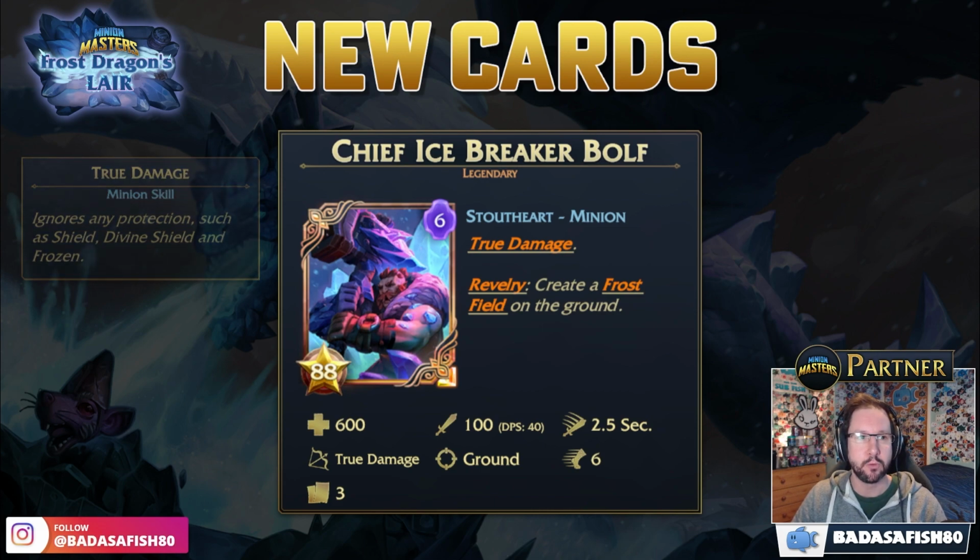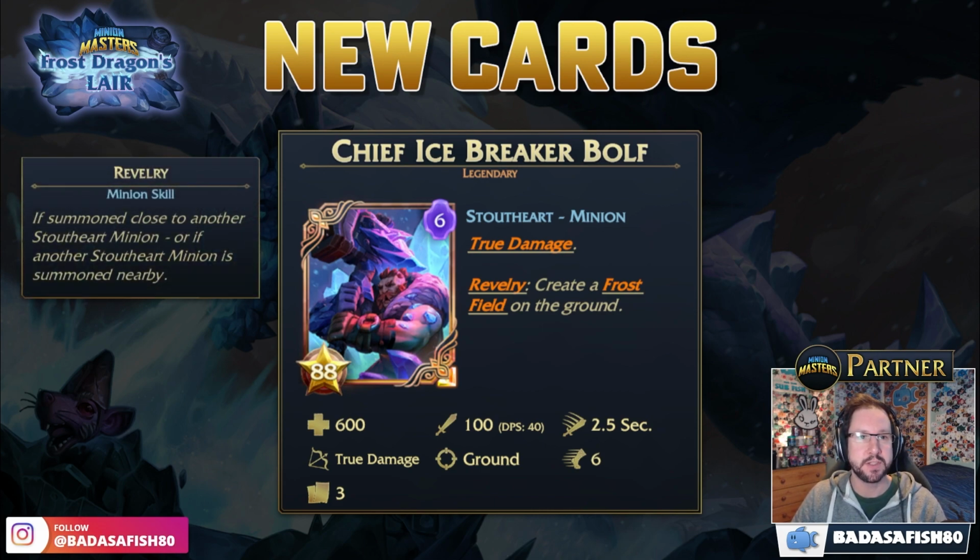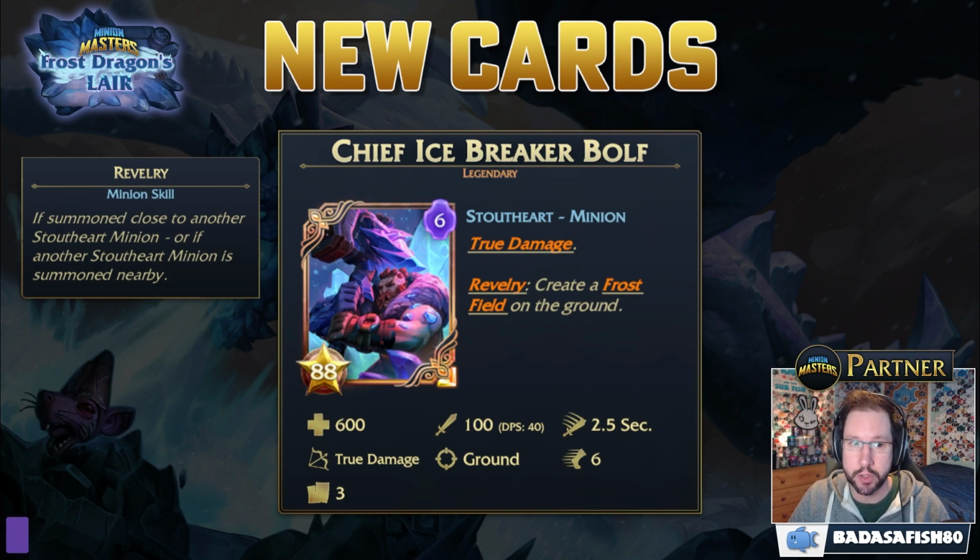Now, Revelry. This is, as we mentioned, a Stout Heart mechanic. If summoned close to another Stout Heart minion, or another Stout Heart minion is summoned close to it, it triggers a Revelry effect. Different cards have different Revelry effects, and Chief Icebreaker Bolf's Revelry effect is to create a frost field on the ground.